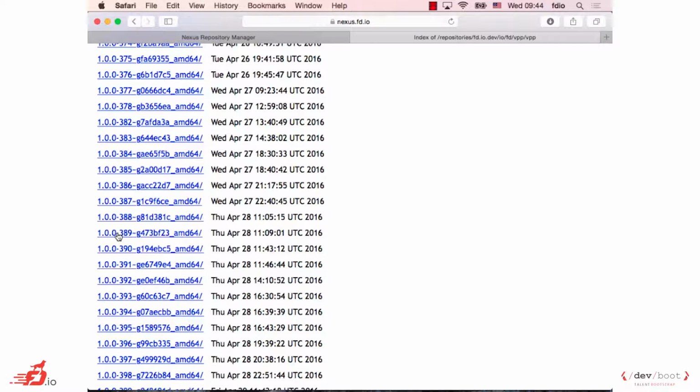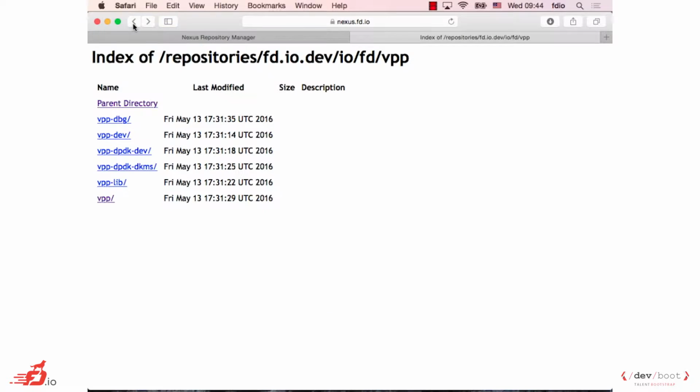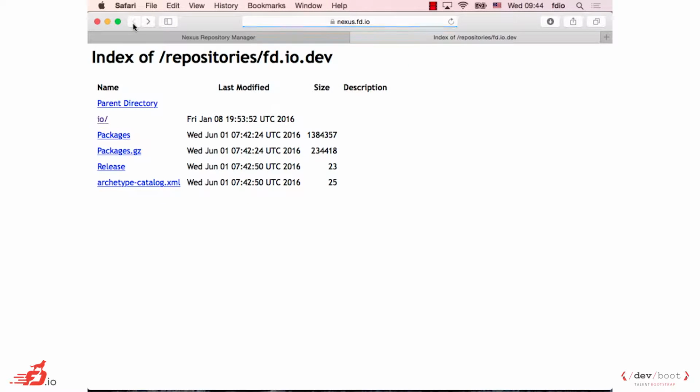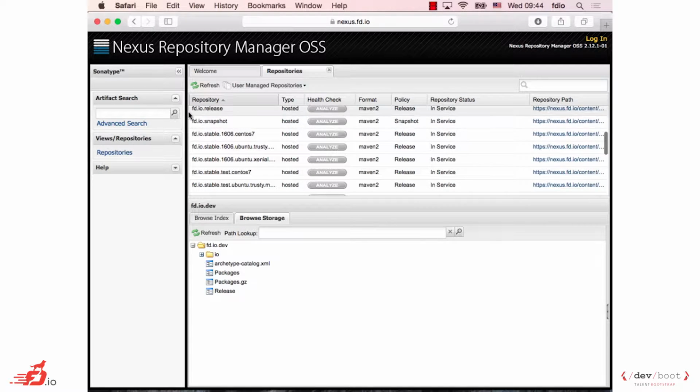So 1.0.0 is the old one, and basically it's always the same schema. 1.0.0 is basically the version. Then we have a revision number, which increases with every single commit to the repository, and then finally we have the Git commit ID here. So you can really know that a specific package is built from this specific Git commit in the VPP Git repo. So this is the old versioning. I think they changed something with the names. Okay. So this is the CentOS and Ubuntu Trusty, Ubuntu Xenial.